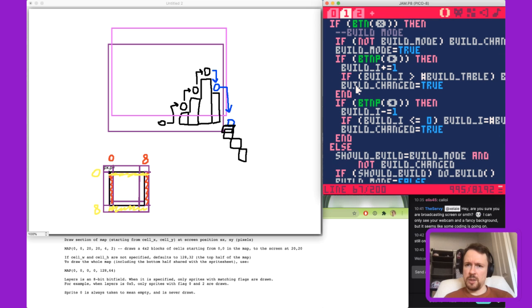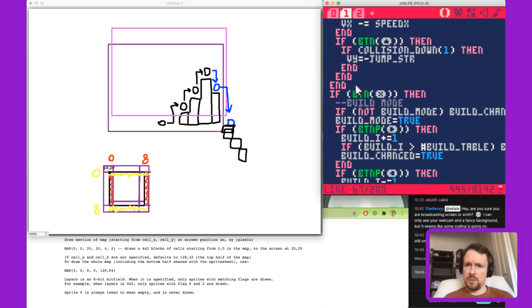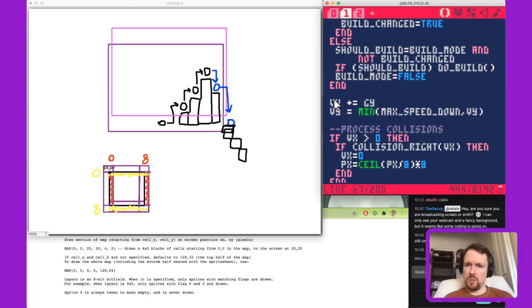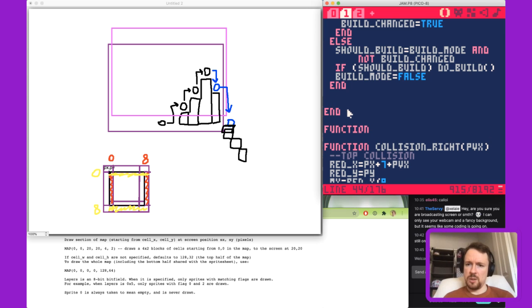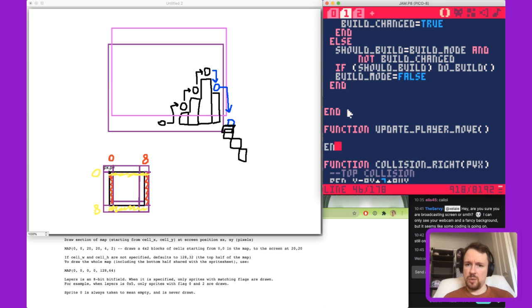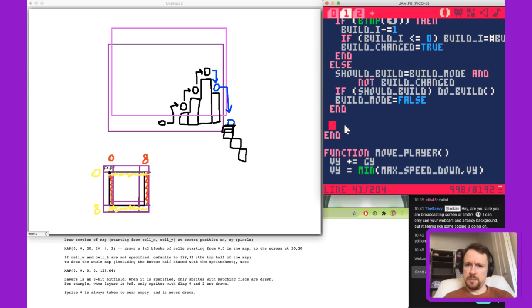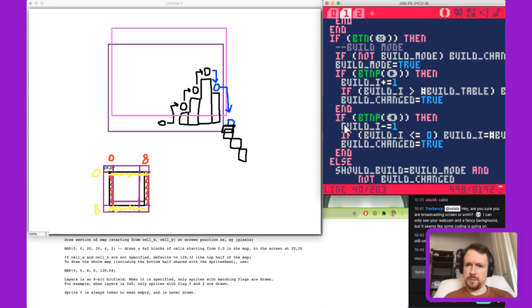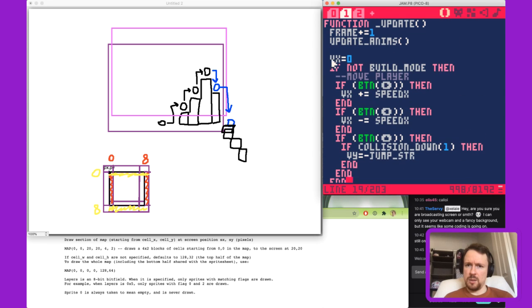So most of this is about moving, so let's refactor it out. So update player move. Very wordy for just move player. And this part as well.